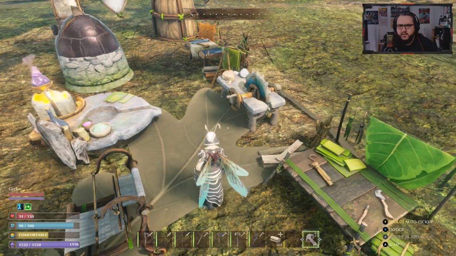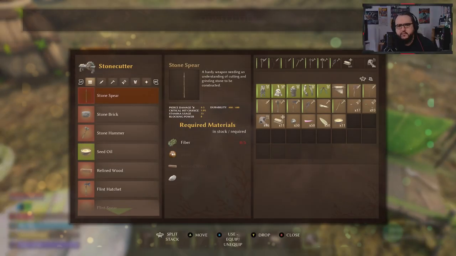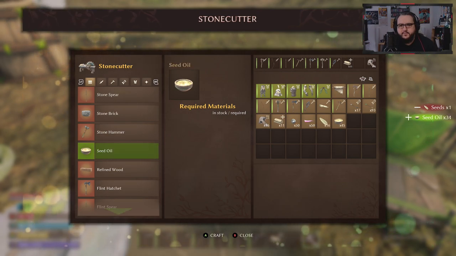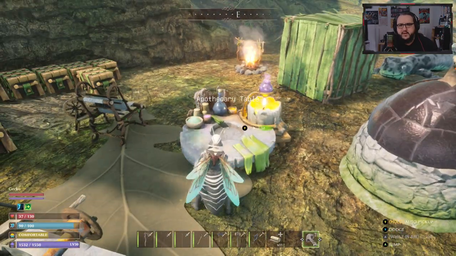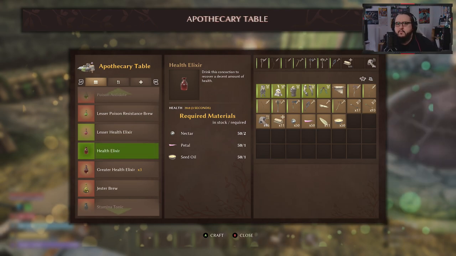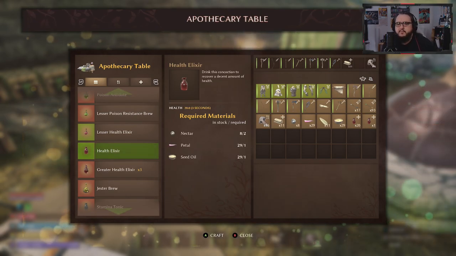Seed oil is made in... You're not made here. Makes some sense for you to be made there. It's gonna be made here. Yeah. There. Full stack of that. Two nectar per, okay. Get 25 of these. I bet they stack in 20, so we'll get only 20 of them going. Let's see. Yeah, okay.